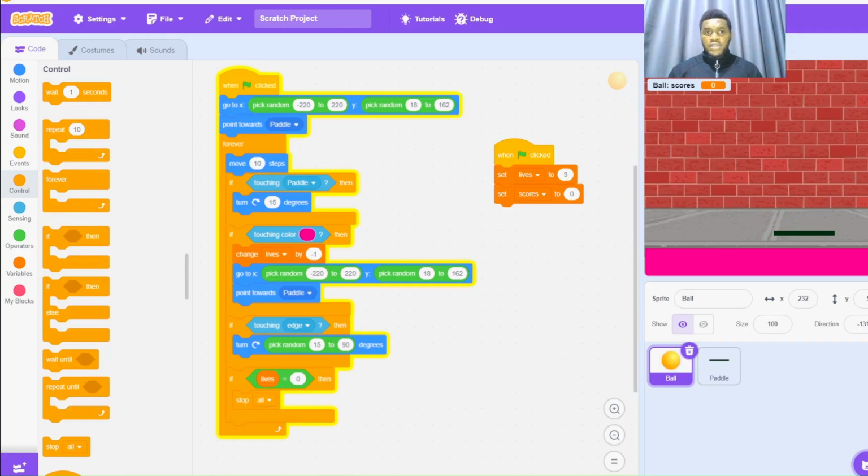So you could want to increase the speed, so we can just make our ball go faster. 20 steps, right? It makes it faster. Good. But we can see that it's not stopping all, actually, right?